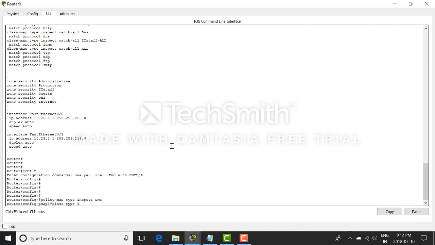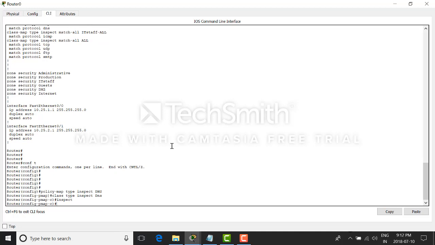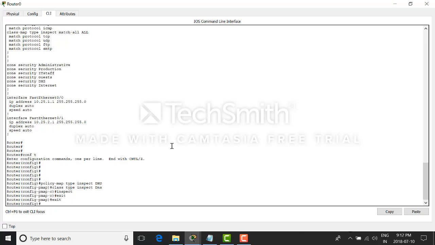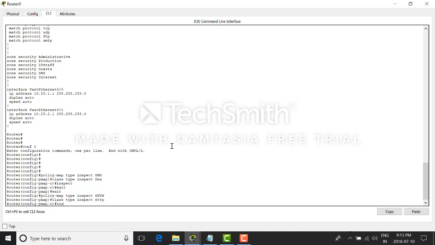Class type inspect DNS, inspect. Then policy-map type inspect HTTP, class type inspect HTTP, inspect.